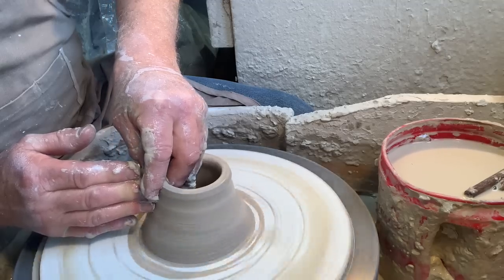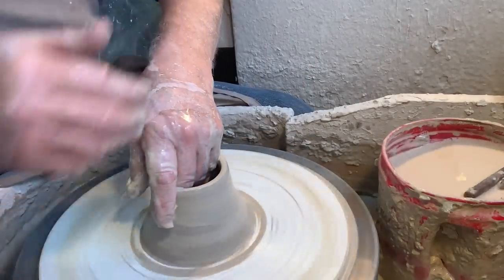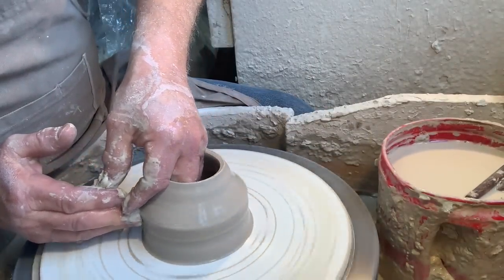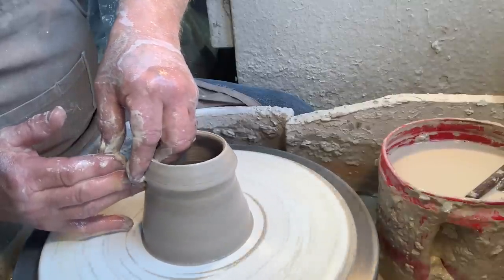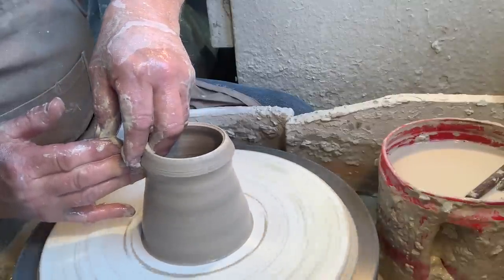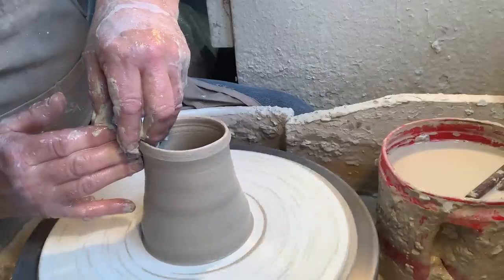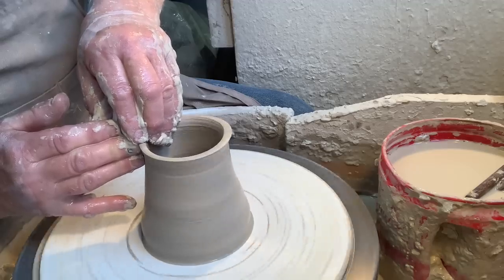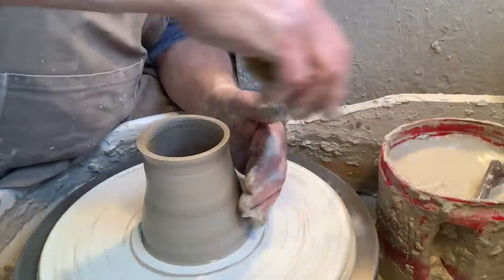My thumb has, I don't even feel the clay sliding under my thumb. Well, that one had a little bump in it. Squash it down a little bit so you hardly see it. I might trim some off that one, I'm not sure yet.